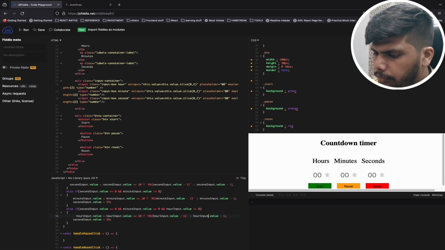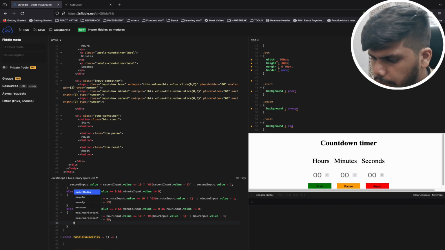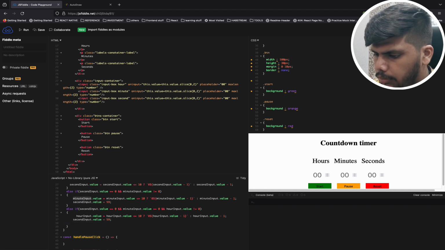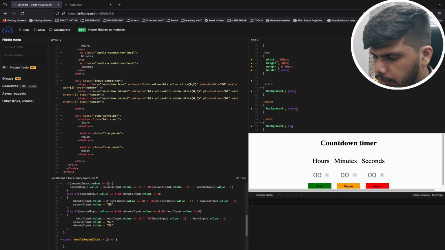Second input will be 59, seconds input will be 59, and minutes input will also be 59. And instead of number we have to use string here. Okay, now all this condition is done.